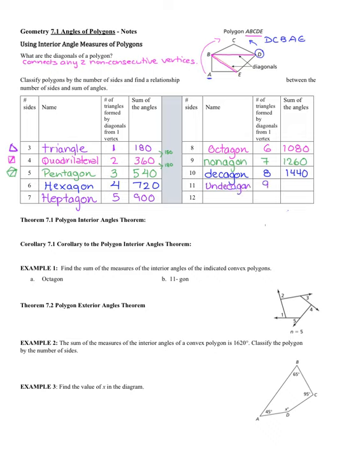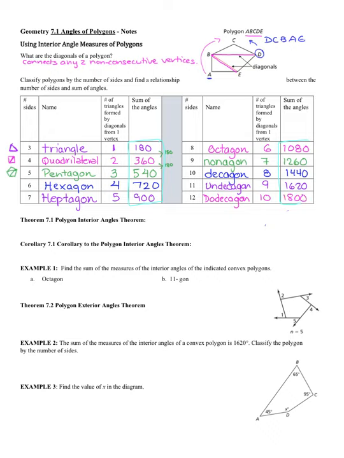So this number of diagonals column is not really important unless you're doing the derivation. What we really care about is the sum in each column. So you are going to want to be able to find that sum. Let's finish off with our 12, which is 2 plus 10. 2 plus 10 makes this dodecagon. So you do want to know these names up through 12. And 10 times 180 is 1800.